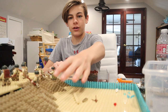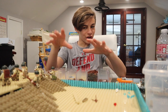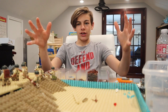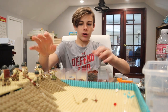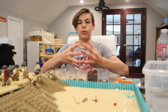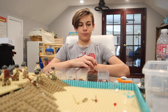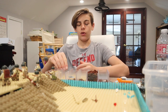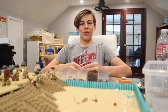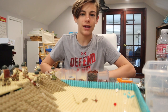I think the beach turned out amazing. The dark tan looks like there's a ton of it, but when I put the water in — that'll be the last part — it's going to look a lot better, all evened out. It'll be very deep water so you can put a minifig in and it's already up to its waist. That was my plan, since most people don't do that. I have water — clear 1x1 studs — on the way.